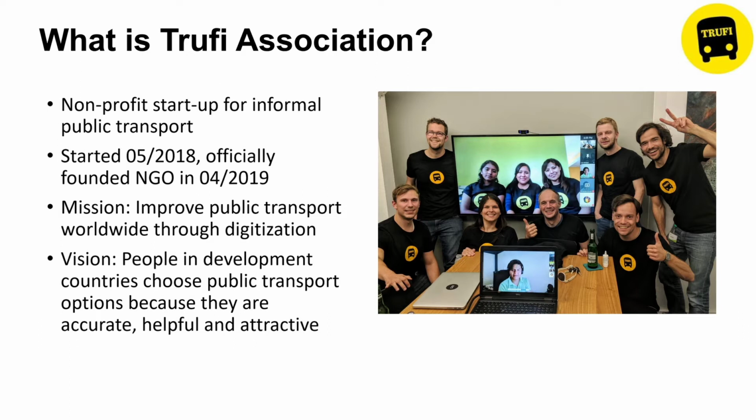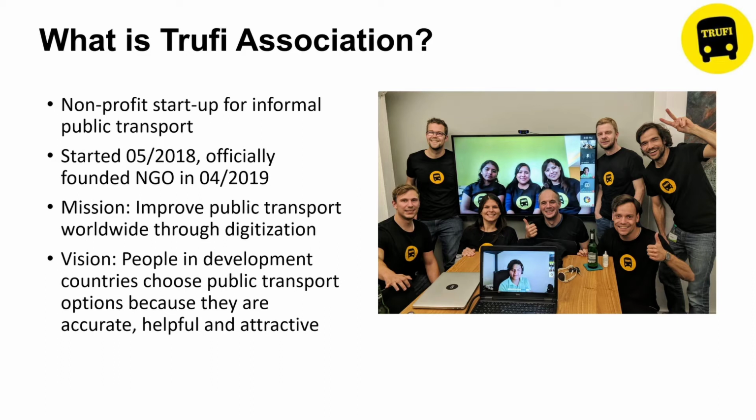We started the project in May 2018, and after a go live in Bolivia first, we saw that this kind of app is useful for many other countries as well. So we founded the NGO in April 2019. Why an NGO? We actually all did this for fun and to do something good. So we said, best thing is if we go open source, use open data, and just help communities worldwide to adapt and localize the app in their countries. That's why we then basically started the NGO, to have a legal organization for doing something good.